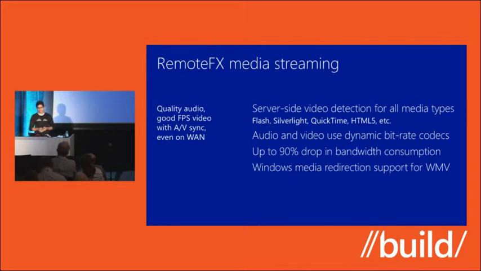There is a feature called Windows Media Redirection in Windows 7 that is still retained. If you're on a corporate LAN network, Windows Media Redirection provides a better user experience because that natively redirects the bit stream to the client side. There is no decoding and rendering happening on the server side. There's a pure redirection happening. The client decodes the video and then renders it. That way, you not only save on bandwidth, but also on the processing power on the server side. You could have a higher scale with Windows Media Redirection in effect.